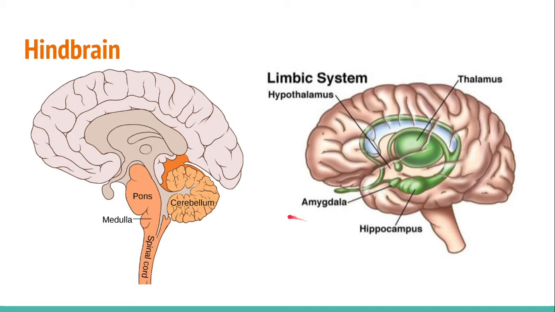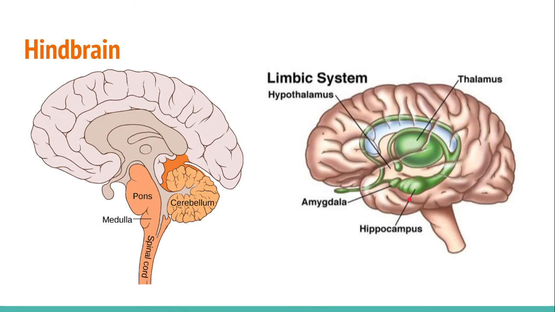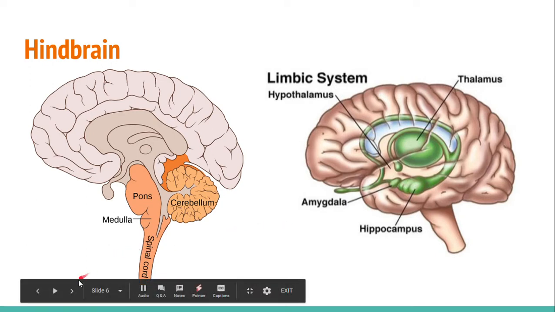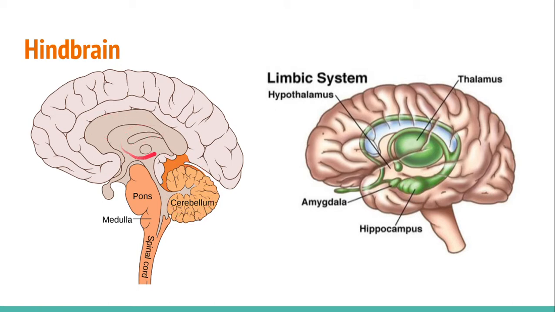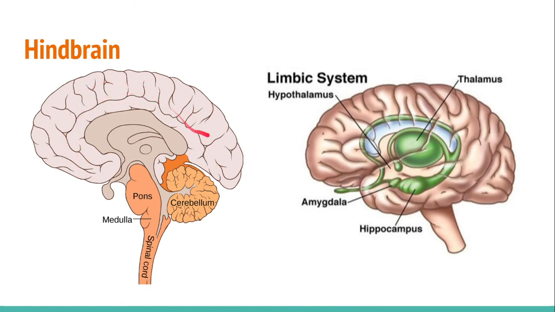Third in the limbic system is the amygdala, located in the temporal lobe in the forebrain, and involved in memory, emotion, and fear. The amygdala is at the front of the temporal lobe and creates a bulge called the uncus. Finally, the fourth component is the hippocampus, which controls learning and converting short-term memory into long-term memory, as well as recalling spatial relationships. That concludes the three major parts of the brain: the hindbrain including the limbic system, the brainstem and midbrain, and the forebrain which can be split into hemispheres or four lobes.